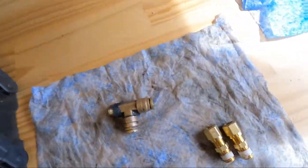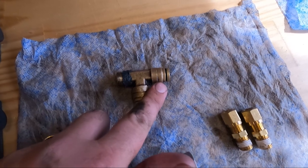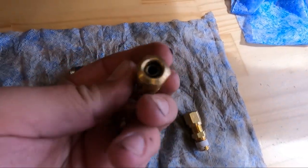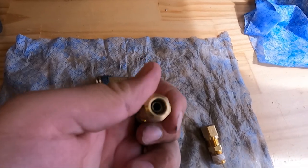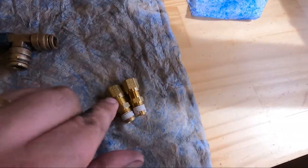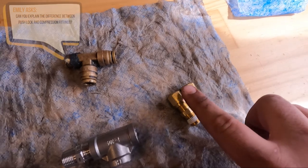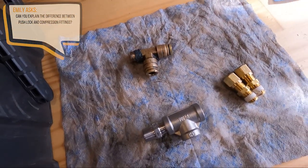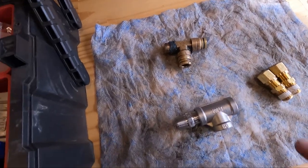They'll have these compression style fittings. There's actually two types. There's a push lock type compression fitting, and there's one you tighten down. It's like a ferrule style that you actually compress with a wrench afterwards. And I prefer these because they don't leak quite as often, and they seem to be a better fix overall.